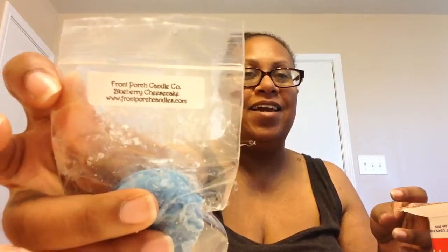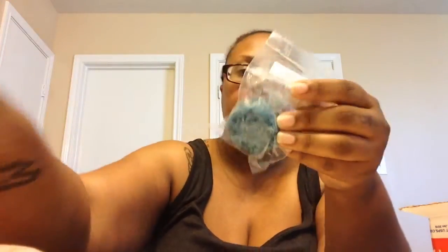This one is blueberry cheesecake. Yes, there's a blueberry theme — I tried to get as much blueberry as I could. Oh my goodness, that's good! I love the shade of blue it is. It smells like blueberry cheesecake. This one is blueberry cookies — you can see that is a deeper blue than the cheesecake one. This almost smells like more blueberry muffin, but really good. Oh, another pink serendipity.